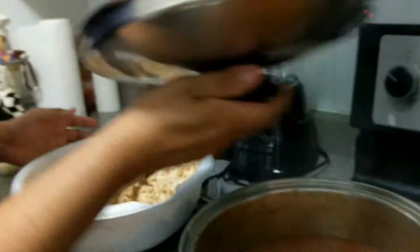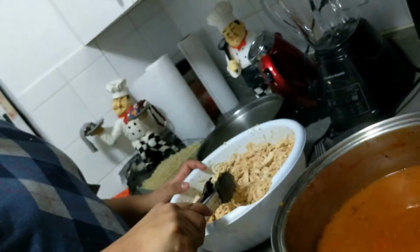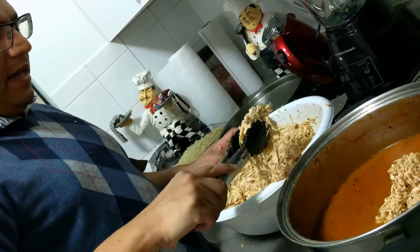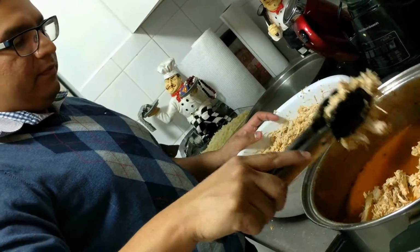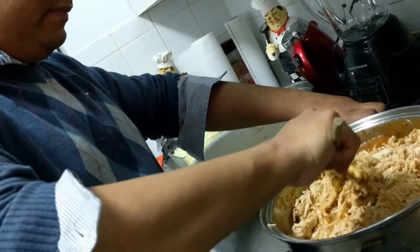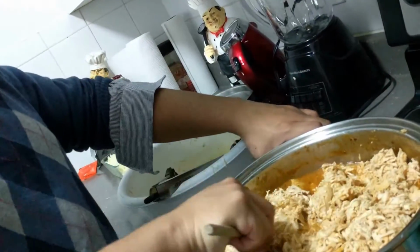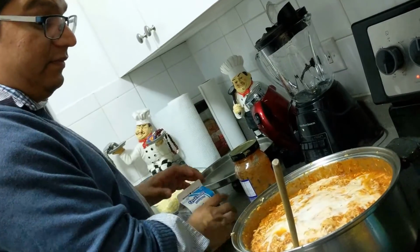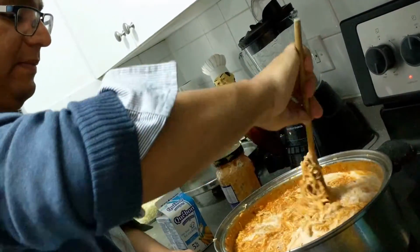What we're going to do is put back the chicken where it's supposed to be. Just gonna put it there, and then we're gonna stir it a bit more, and we're gonna let it cook for a little longer. Just gonna start mixing it again, so the chicken gets that flavor, which is really nice, by the way. Right now, I'm gonna put about half a cup of cooking cream. That's our little secret here with my sous chef. It's good.